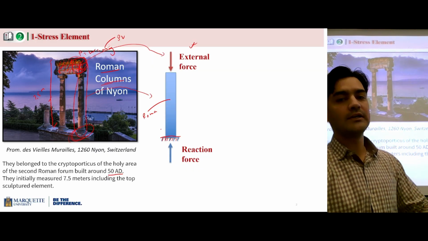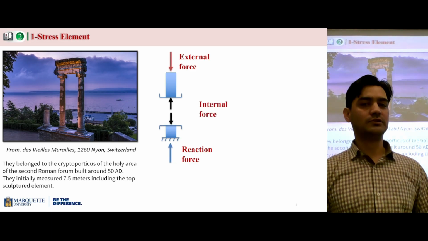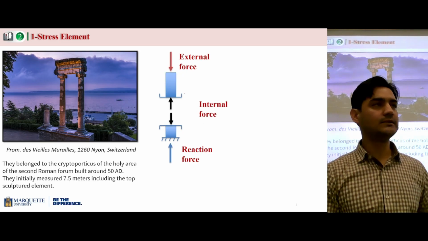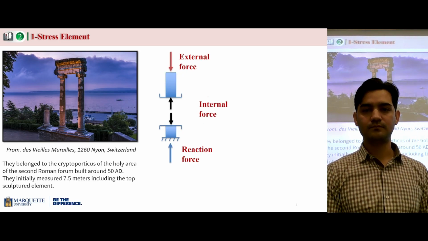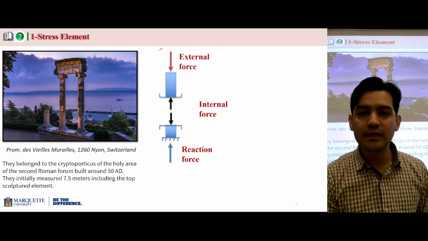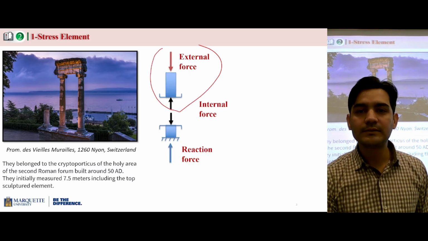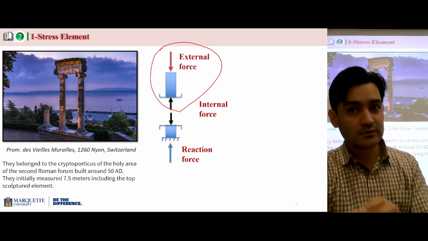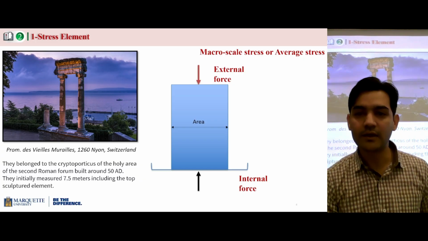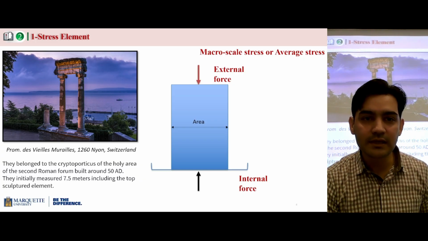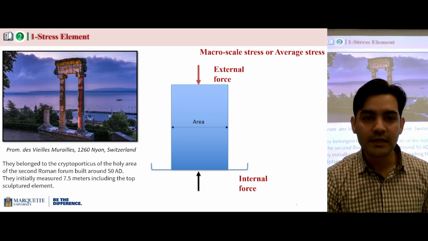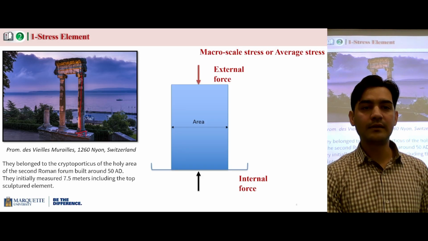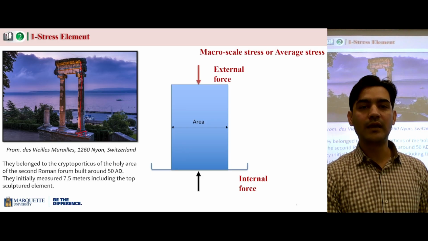And if you cut a section, you can also expose the internal forces, and you can calculate the internal forces as we were doing in chapter 1. So now what I'm going to do is expand this part and make it bigger for you. If you make it bigger, that's how it looks. This is the part of the Roman column, and we can calculate the weight, so we can calculate the force.